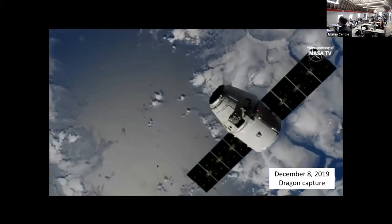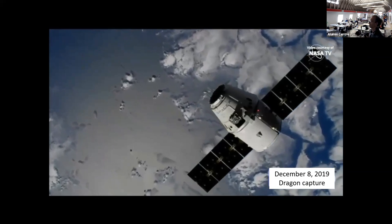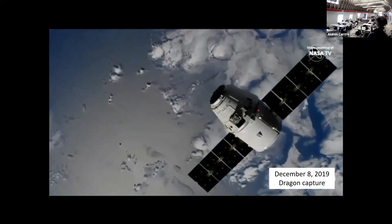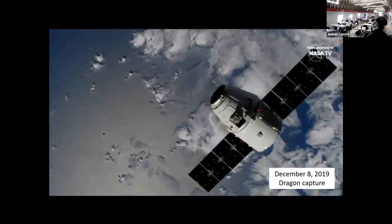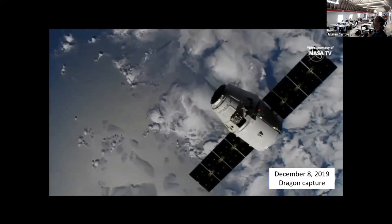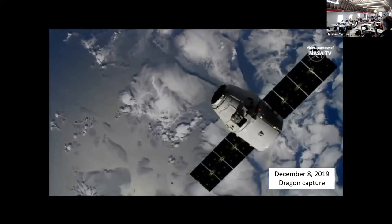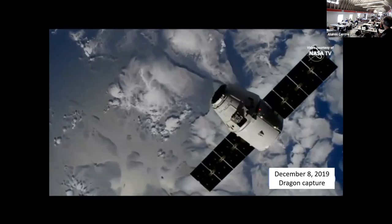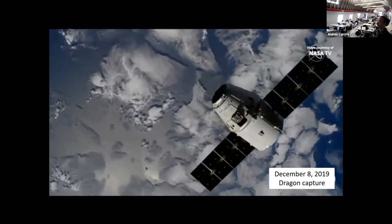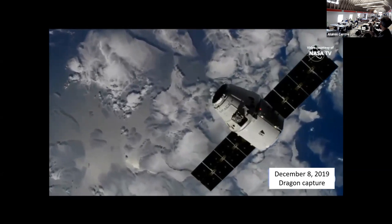The Dragon capsule from SpaceX moves on. This is a picture from the ISS looking down onto Earth, with the Dragon capsule cruising below it — both the Space Station and the Dragon cruising together at 17,000 miles per hour. In a couple of steps, the capsule approaches closer to the ISS, always in steps, until it's finally captured by a robotic arm and put onto a dock — a procedure called berthing, as opposed to docking.